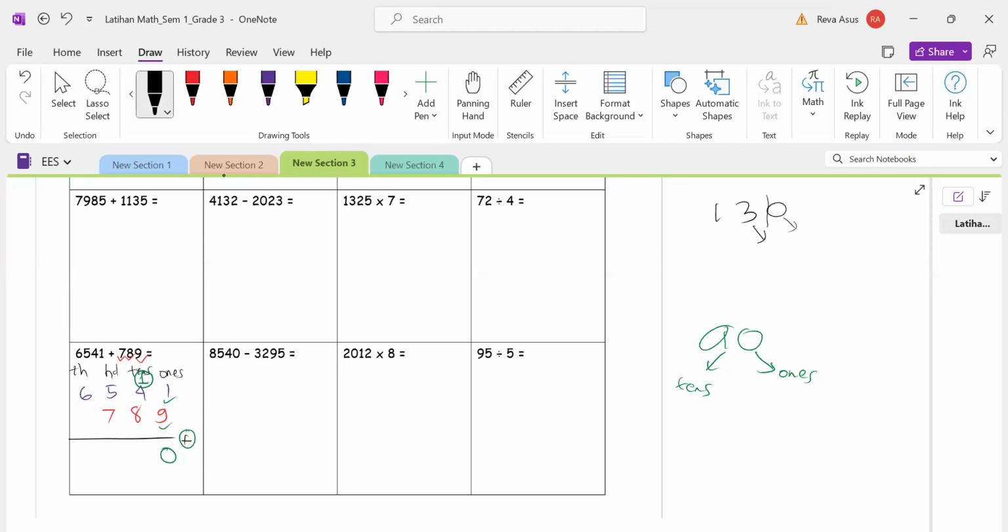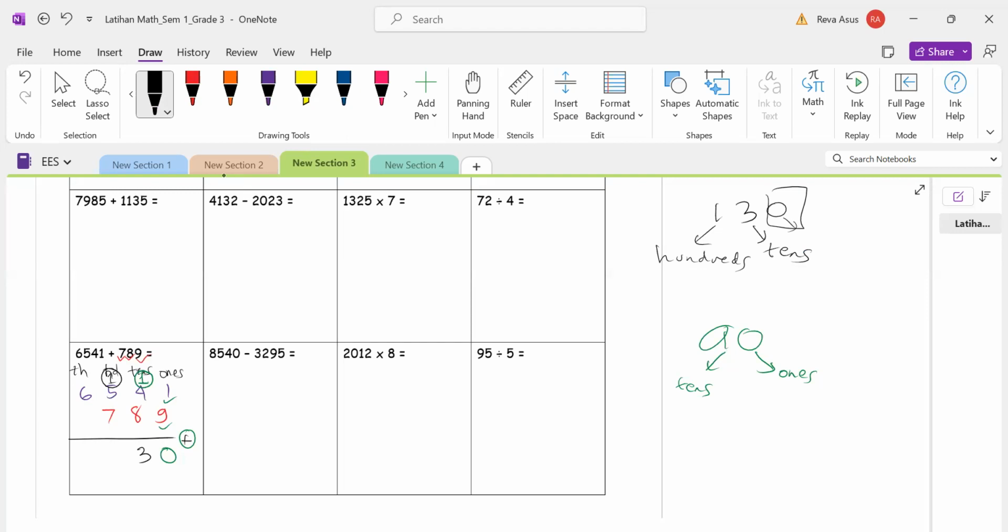The 0 at ones doesn't have any effect, it doesn't change anything. So let's just concern 3 at tens and then 1 at hundreds. Let's put 3 at the tens and then 1 at hundreds.